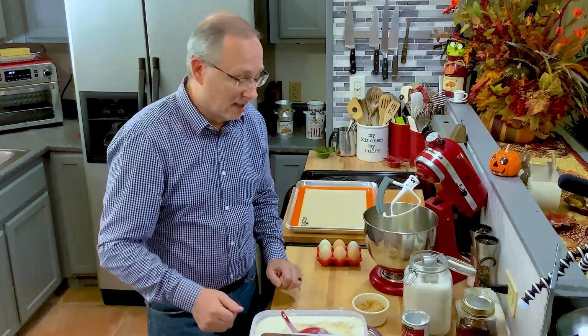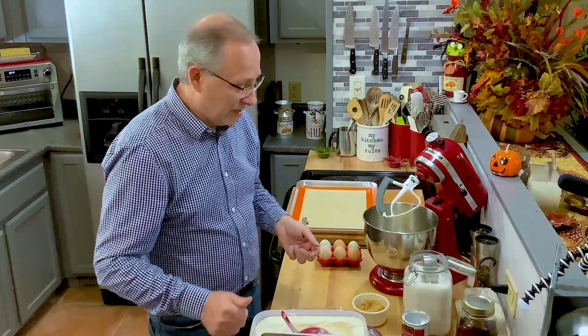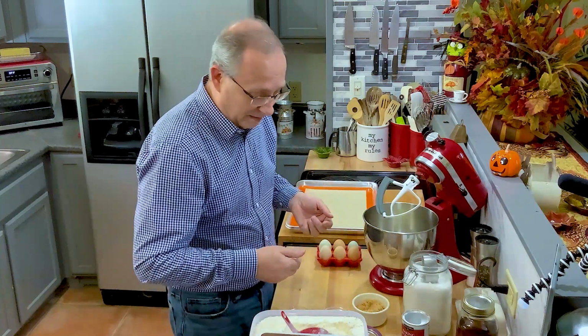Today we're going to change up one of my recipes, the Snickerdoodle cookie recipe that everybody seems to love. I did this two or three years ago maybe. I turned it into a Pumpkin Spice Snickerdoodle. I saw the people doing it on the internet. I thought, why not try it? So I basically am using my base recipe for Snickerdoodles.